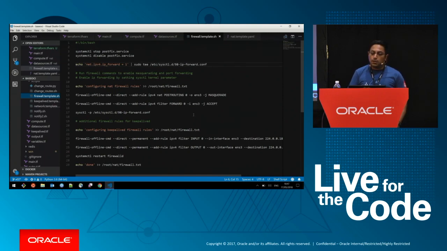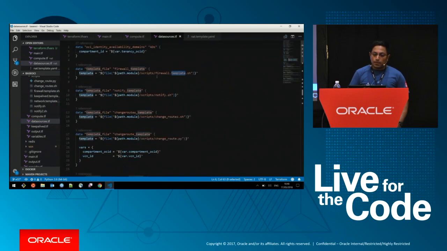Since we are using the Oracle Linux image here, Oracle Linux by default uses firewalld as its firewall. So we set up the various firewall rules on the host itself this time to enable IP forwarding, right? This bunch of stuff is for VRRP, so we'll take a look at that later. And then we'll start the firewalld service.